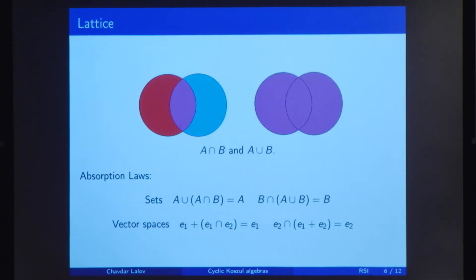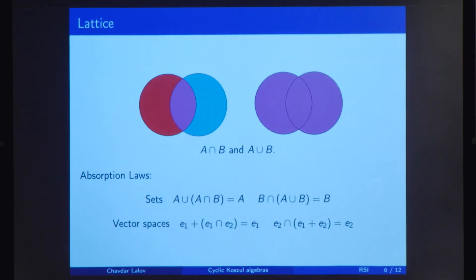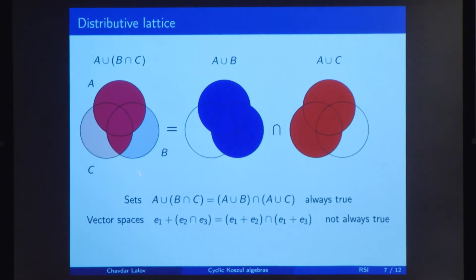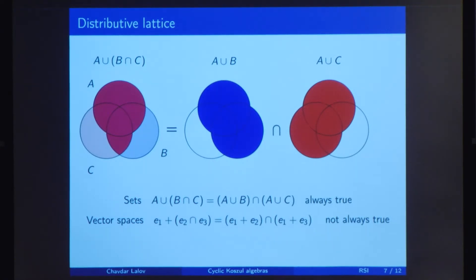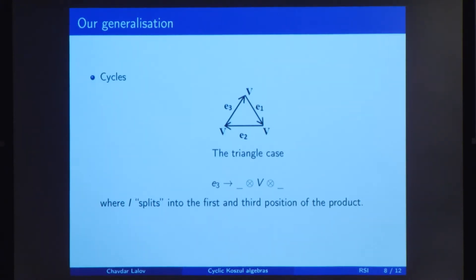Now a lattice is an interesting algebraic structure. It can be represented well with two operations, union and intersection for sets. And these two laws called the absorption laws always hold. It can be verified easily through the use of these diagrams. If we interchange the sets with vector spaces created from the edges and we interchange the vector sum, then we interchange the union with vector sum, one can prove that this is also true. Now distributivity can be represented again by sets, pretty nicely, this relation holds, but if we change the union in vector sum, then the same relation is not always true. So vector spaces are not generally a distributive lattice and so this identity is actually the key to Kozulness.